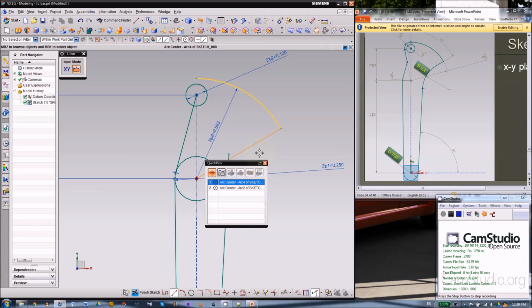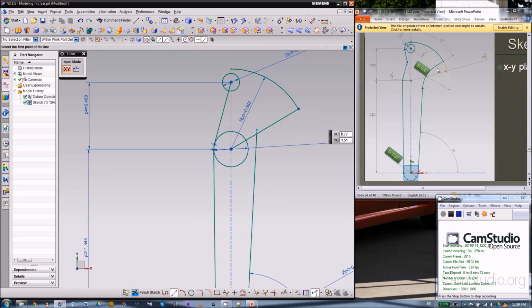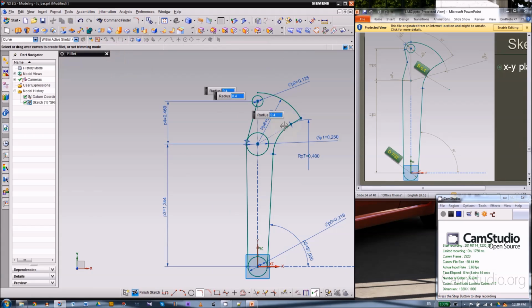Okay, now we have an intersection here, which we can fillet with a 0.4 radius. So I can type in the radius first, hit enter, then click this corner. You have 4 positions to drop this fillet.